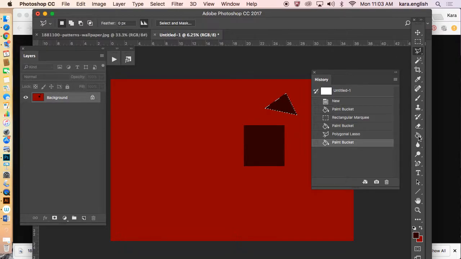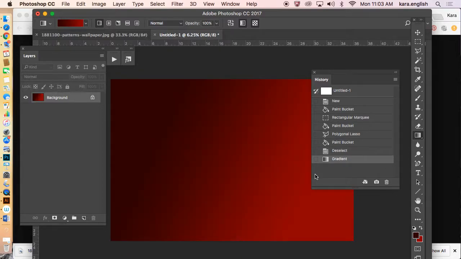The other thing that's under your paint bucket is a gradient tool. And notice the gradient right now has pulled up the two colors that I have. It's got the brown, which is on top, and the red that's behind it. And I can do a gradient over the whole entire thing, which looks like that.